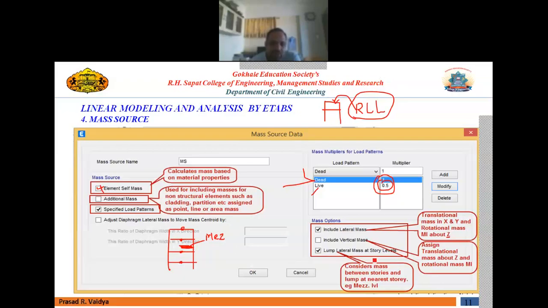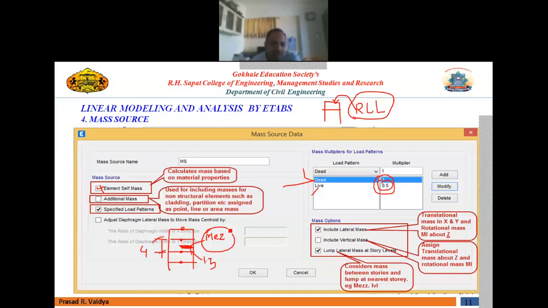So lumping masses at story level means that if there is a mezzanine level, ETABS will calculate the seismic mass of this mezzanine layer, and it will assign that mass to the nearest story. Suppose the story-to-story height is, for example, 4 meters, and the mezzanine is modeled at 1.5 meters from this particular story.